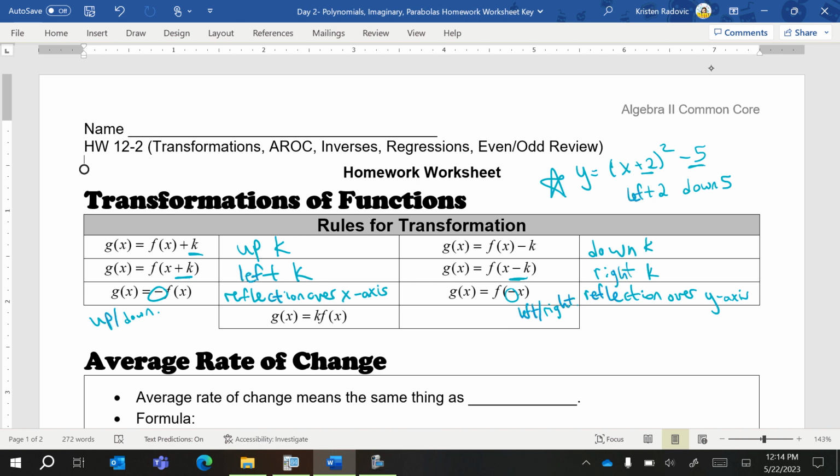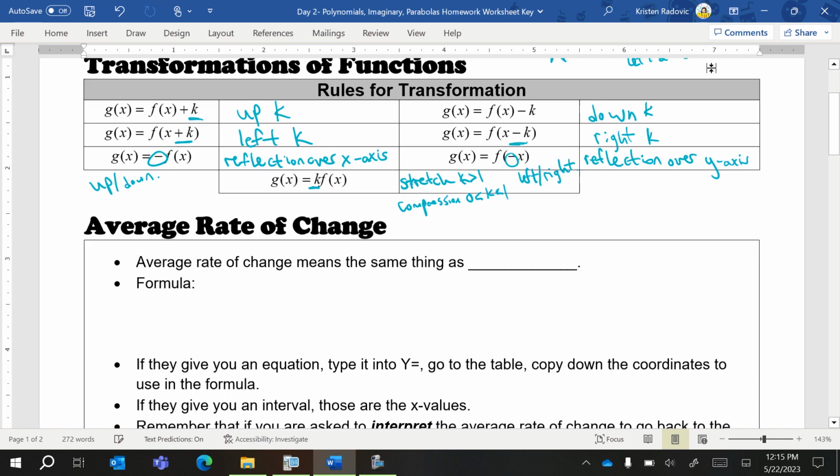The last thing we have to go over is if you're multiplying by something. If you multiply by 2, then you are doubling the size of it. So this is called a stretch by k. It is a stretch when k is greater than 1, or you are a compression when k is less than 1, but also greater than 0. So a compression is just shrinking, right? Like if you multiply by a half, then you are going to get half as large, and that's called a compression, shrinking it.